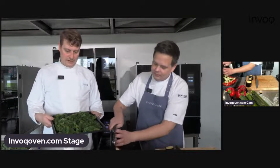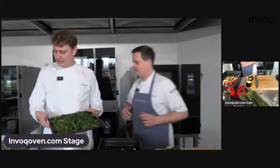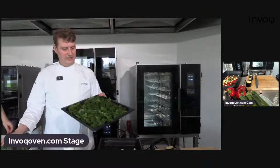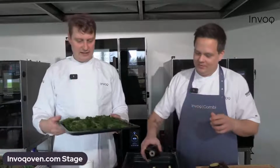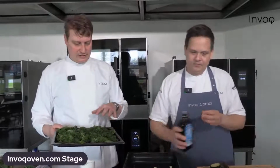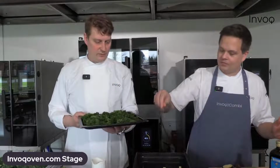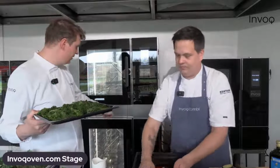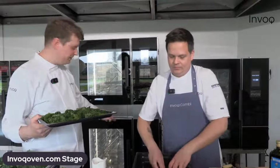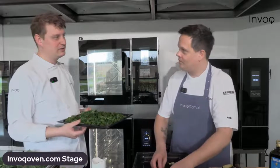Just a little topping. Here we're on the last breath of winter, in the north at least, so we've been eating green leaf kale for a long time now. What we tend to do is cover it a little bit in olive oil, and then again use the oven trays as a roasting pan. I've got the lowest oven of my stack unit running at 160 and low fan speed, opening the vent so we can dry up the products. We're going to do some crispy kale chips. It's going to be delicious.